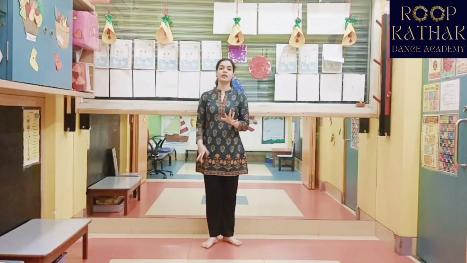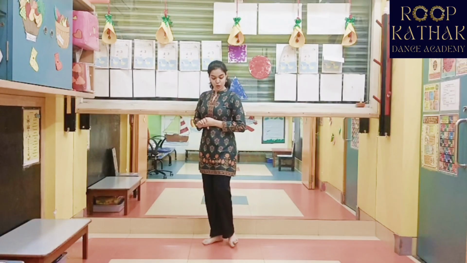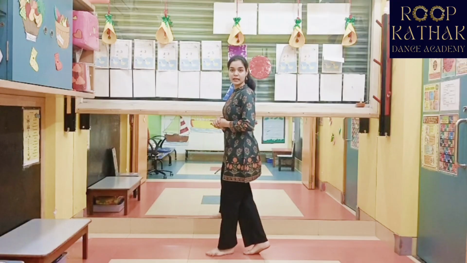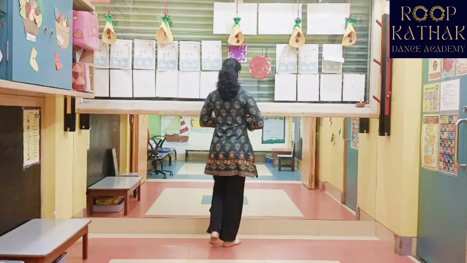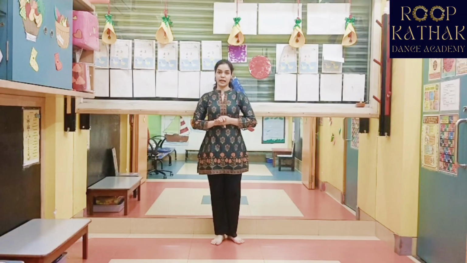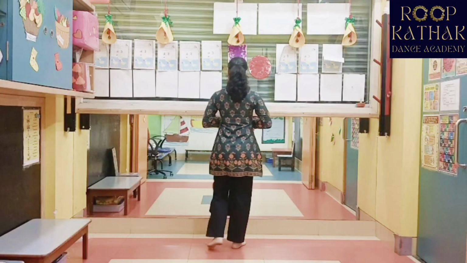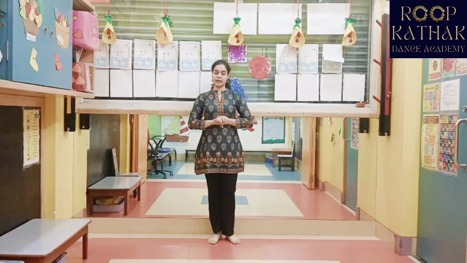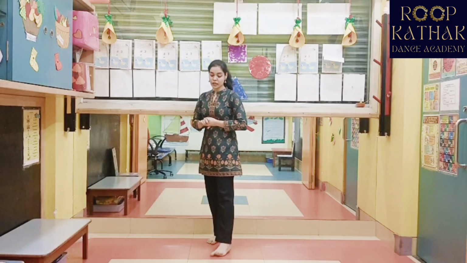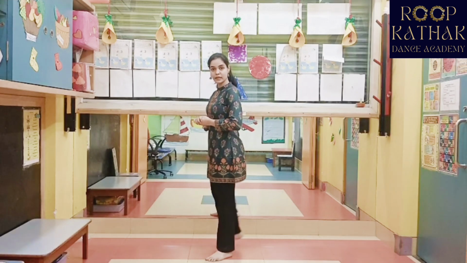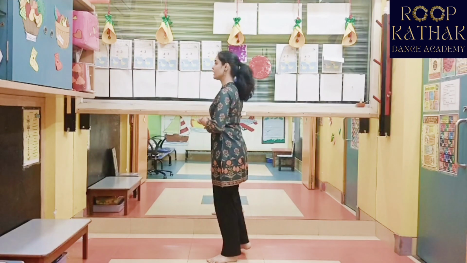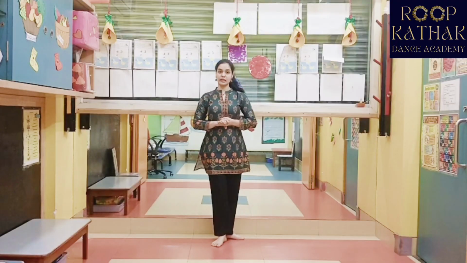Second one we'll be doing in the counts of 8. So you go right, left, right, left, left, right, left, right, right, left, right, left, left, right, left, right. When you step with your right, you step a little ahead to as if you are traveling in the front and go back 3, 4.